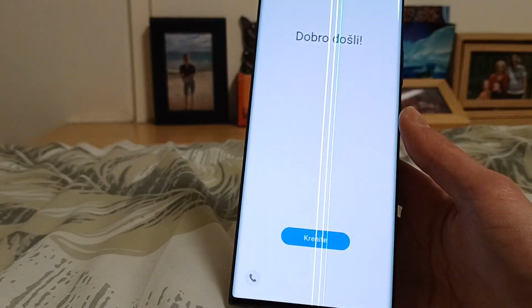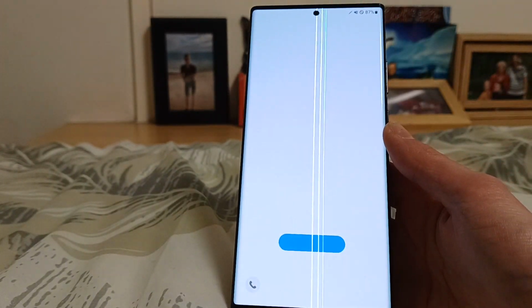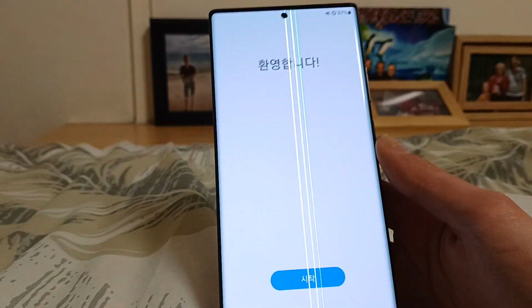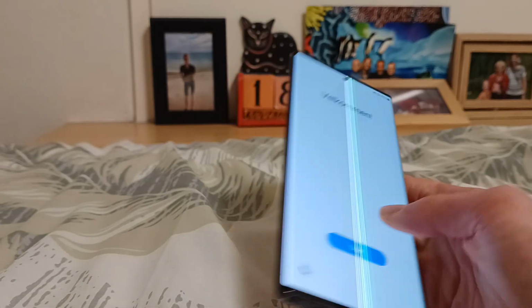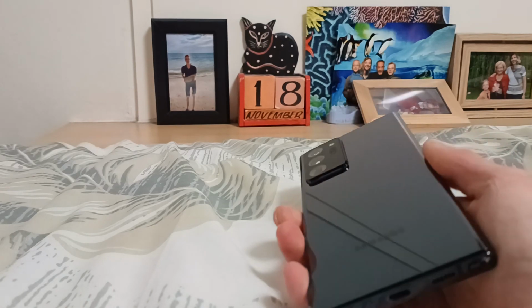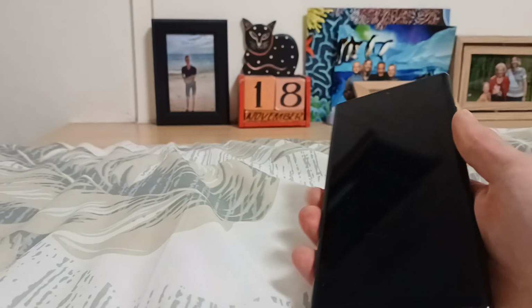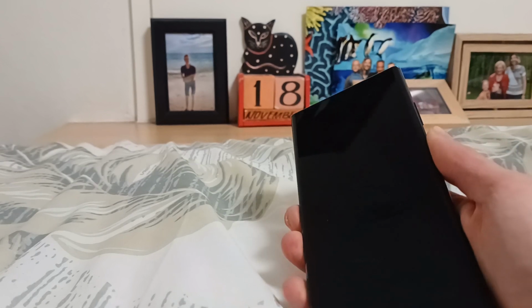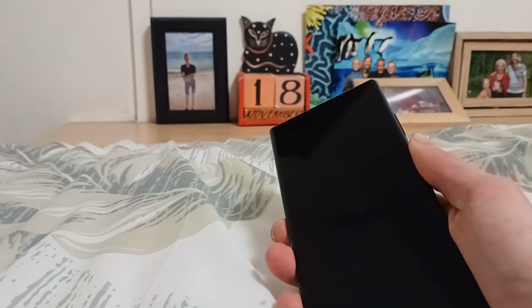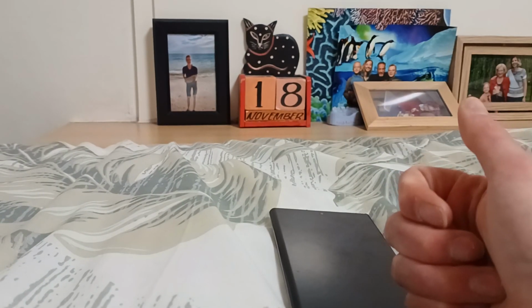Really nice guy. He wanted me to FRP bypass this, and I was like, damn, freaking Note 20 Ultra, how the frick did you get that? I've never held one of these, let alone used one. So yeah, I really want to get this to work, because this is an absolutely amazing phone. This phone is literally better than my main phone, but I just can't get it to budge. I've tried every tool on the computer.